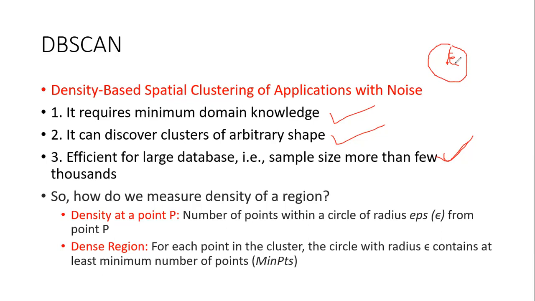Okay, if it is something like this, let me draw it here. If I have a concentrated region like this, the point is, if I start from here, I will draw a circle around it, density confirmed. Then I will go up and draw another circle. When I take another point, I take another circle. If my minimum points condition remains satisfied with respect to the previous one, then that is part of the same dense region. All of this should become one cluster.